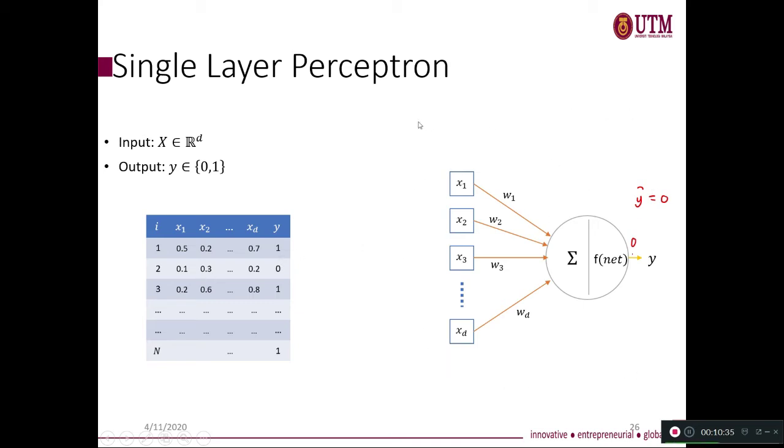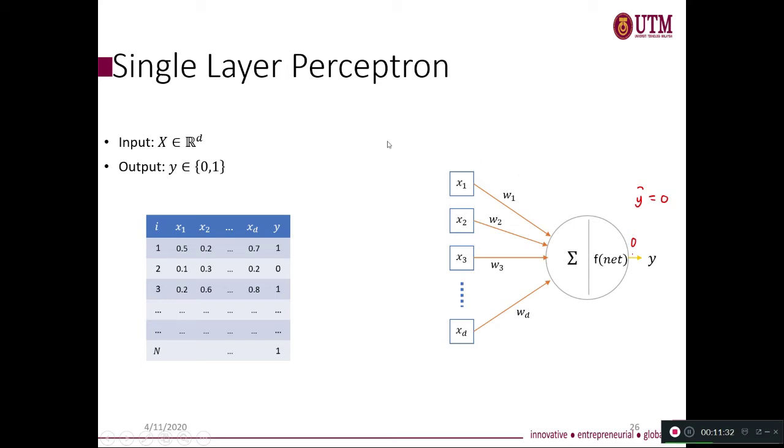So in this case, how does this single layer perceptron behave? What is the purpose, or what is the function of this single layer perceptron? If you look at the output side, since the output consists of only 0 or 1, this single linear perceptron works as a binary classifier. It's a classification and provides the y-hat in binomial terms, meaning it can provide 0 or 1, so it's a binary classifier. And this is an example of training data, and this is the actual output y.